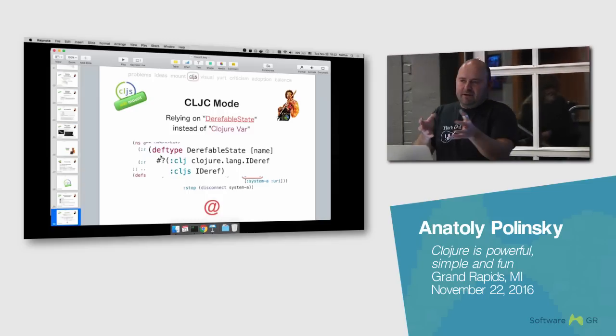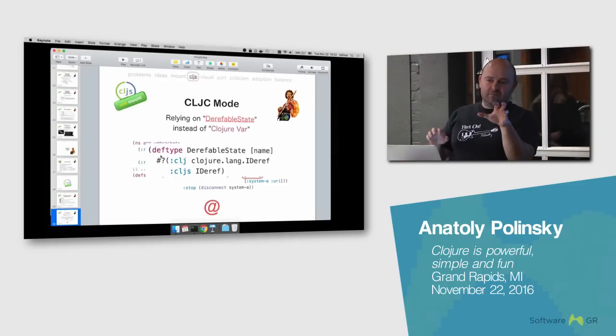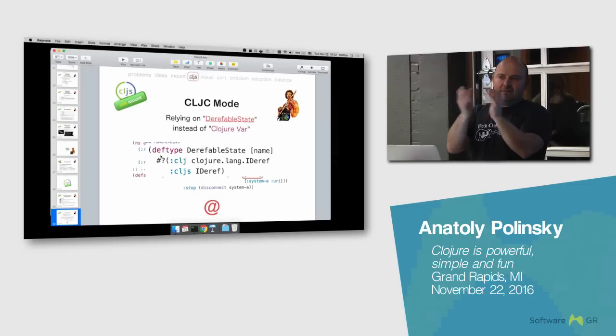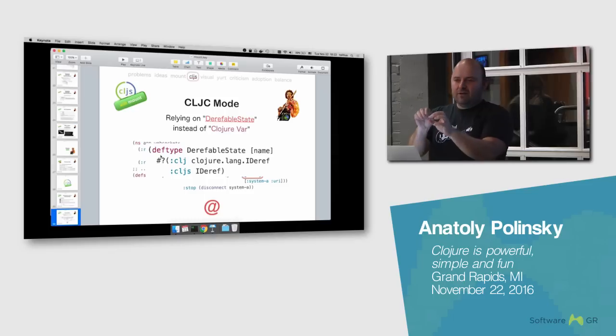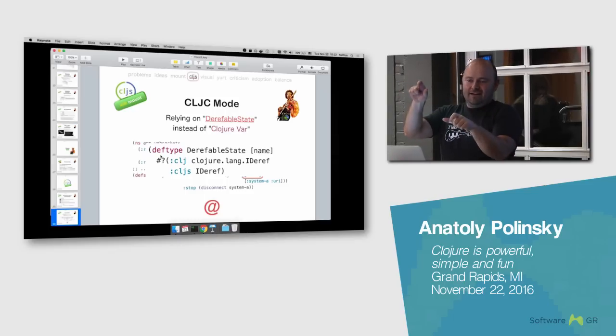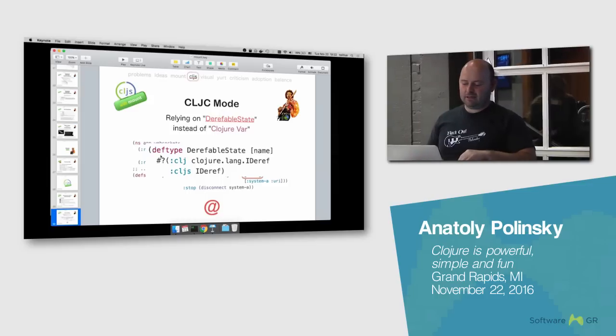Inside, I implement the same semantics. I say, okay, if I deref it, that means just give me the value, right? So this actually works well for ClojureScript because no matter how minified and jammed the JavaScript is or becomes, I don't care about the actual name of a thing. I care about derefing that reference, and any reference that encloses the value and then gives me the value back. And that's kind of how I avoided it.